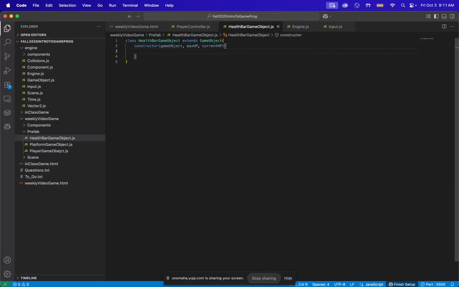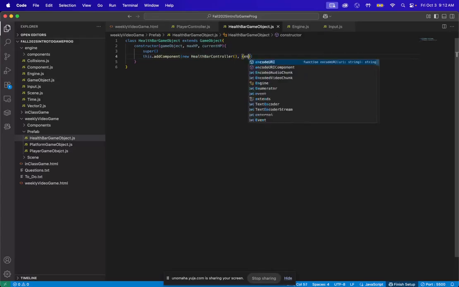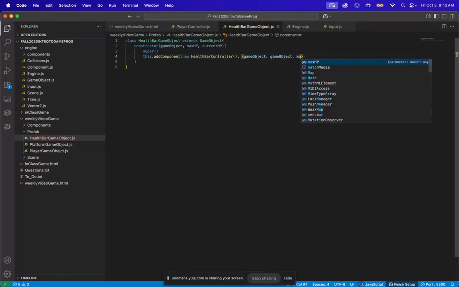And what we can then do is say super. We won't need collisions, so whatever we put in the super doesn't matter. this.addComponent. And we want to add this new HealthBar controller. And we want it so that the entity, let's do gameObject as gameObject. maxHP is maxHP.